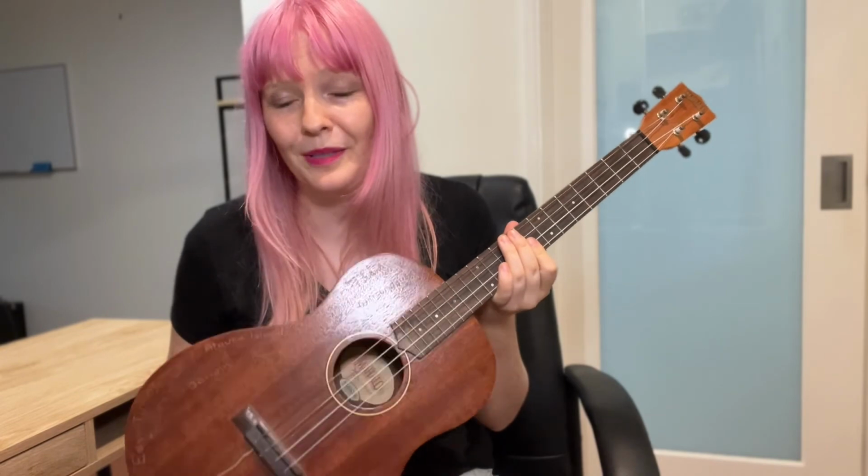So it's some pretty simple parts, some little tricky parts, but nothing that you won't be able to figure out with a bit of practice. So give yourself some time if you want to learn something really cool on a baritone ukulele. I think that Harry Potter is just about the biggest, most impressive campfire song you could bust out on this thing, because most people are expecting you to be like, but if you're like, suddenly you're like, whew, what is happening here?